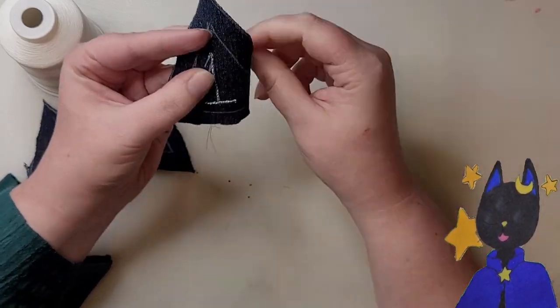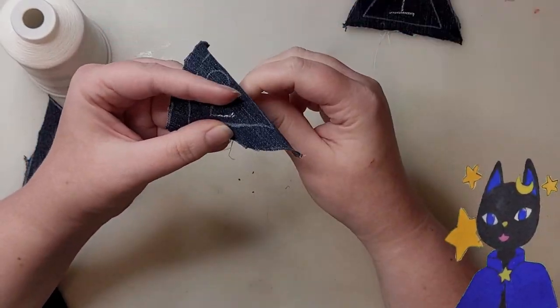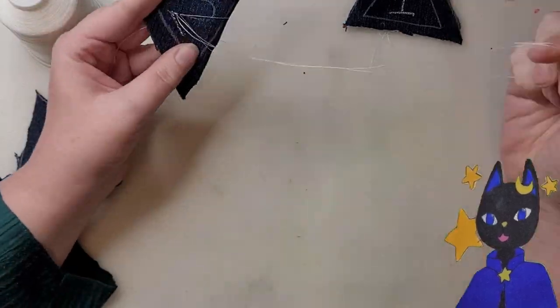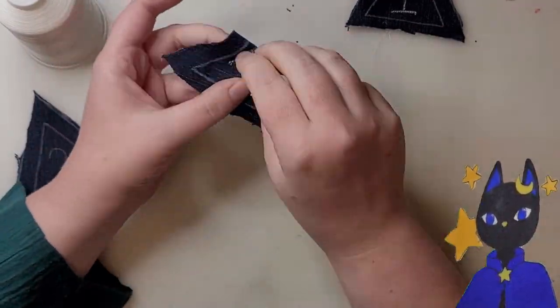Sometimes I make things harder for myself while sewing, and this is just like how it goes. I am not good at sewing, I just enjoy it, and that's fine.